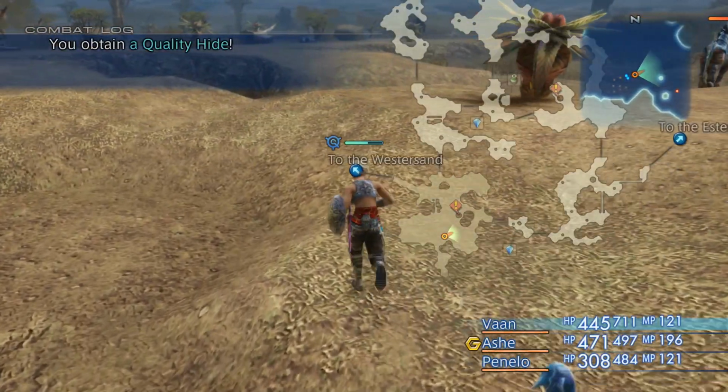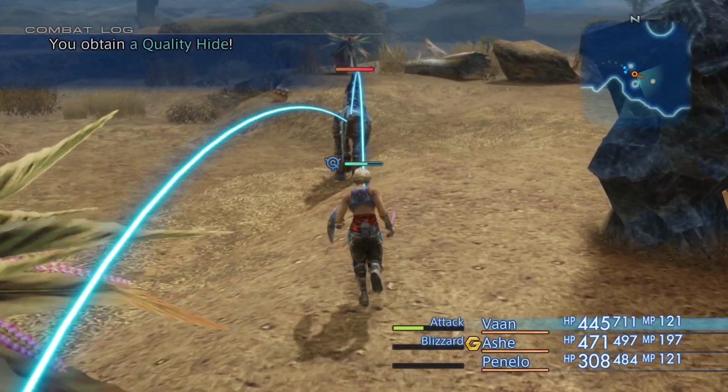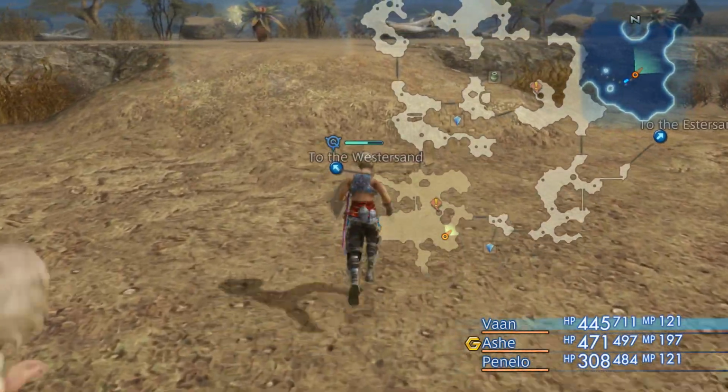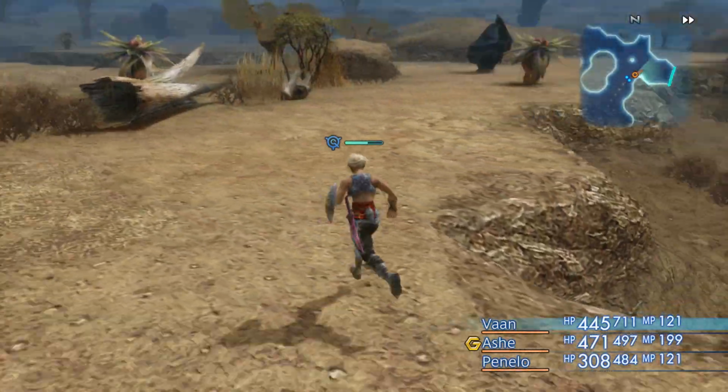I do have a ton of license points. I will be waiting a little bit to spend those, I think. Honestly, maybe I could spend those now. Yeah, right now Ash is just on the standard Black Mage weakness exploiting setup. We could go to the Westersand from here, but I want to go back to town and buy the map before we head out.